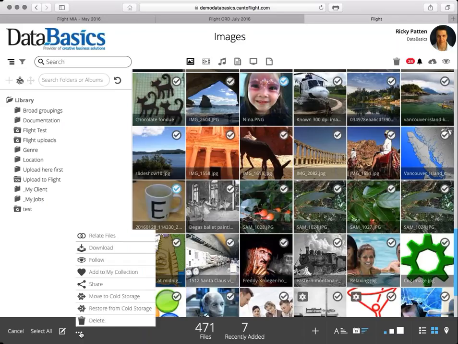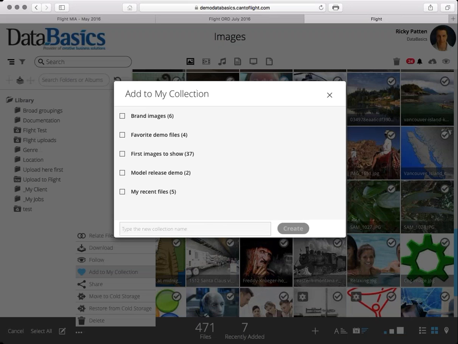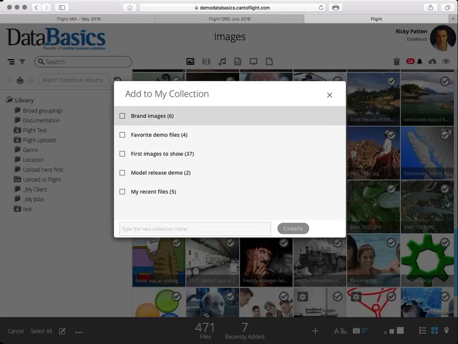Right, so they're my lifestyle images, and I can just go to the pop-up menu here and choose to add them to my collection here. Add to my collection, and when I add them to a collection, I can add them to an existing collection, right?